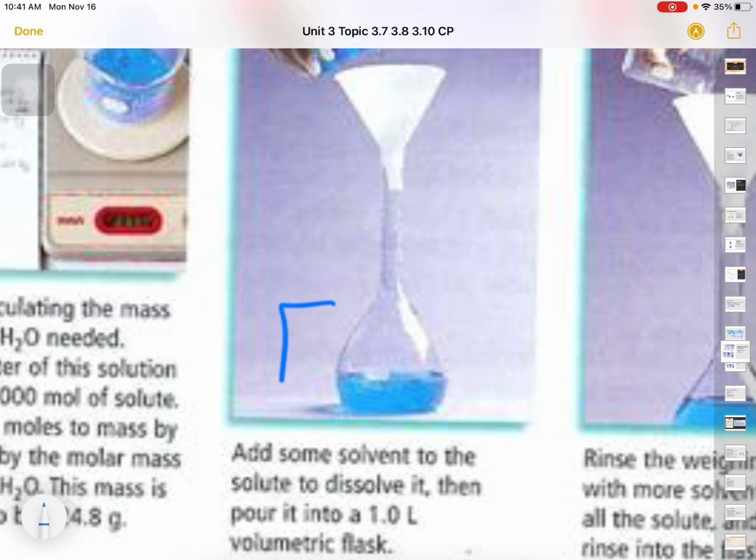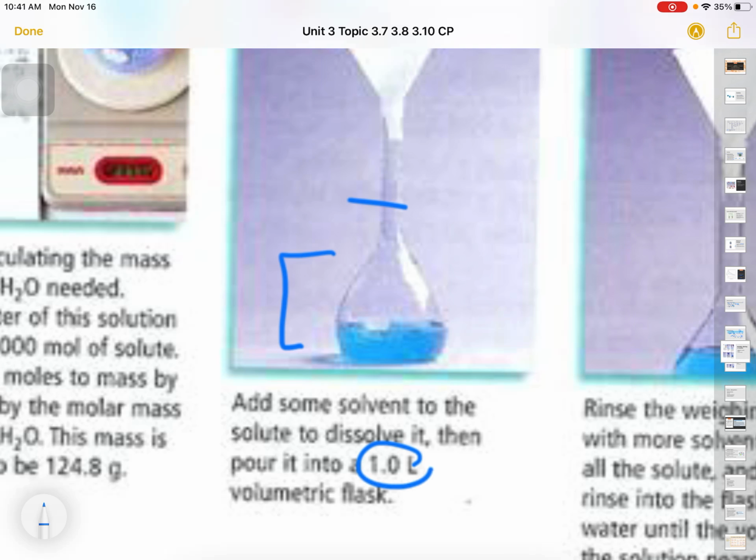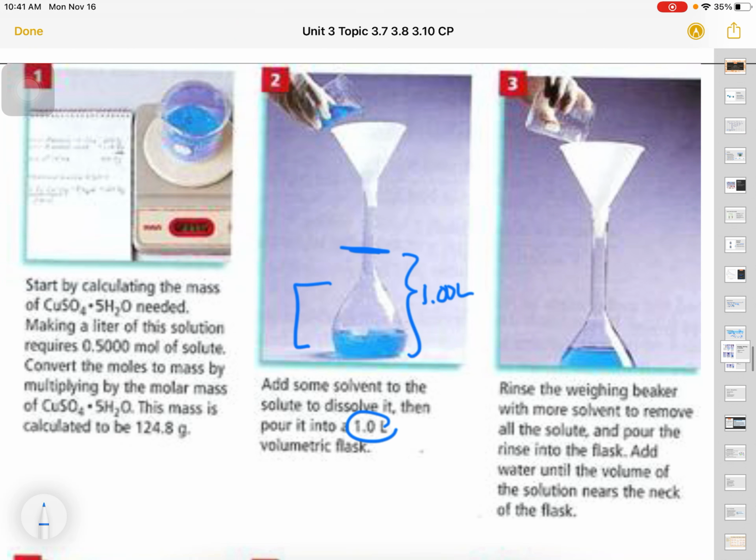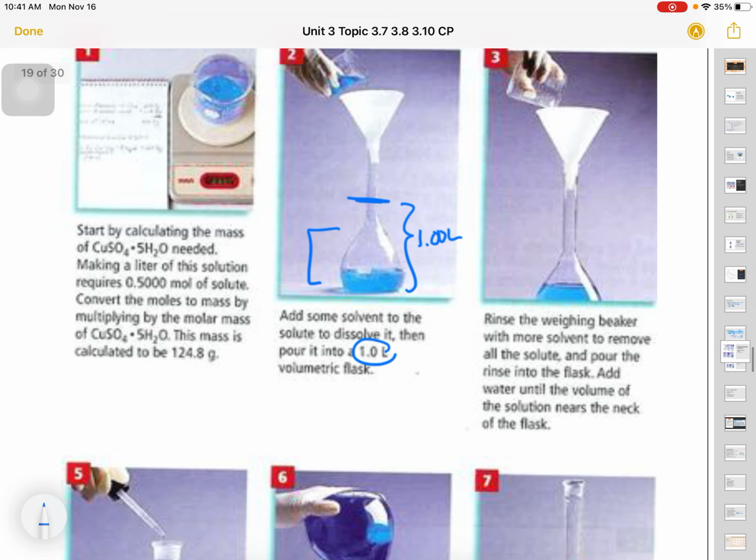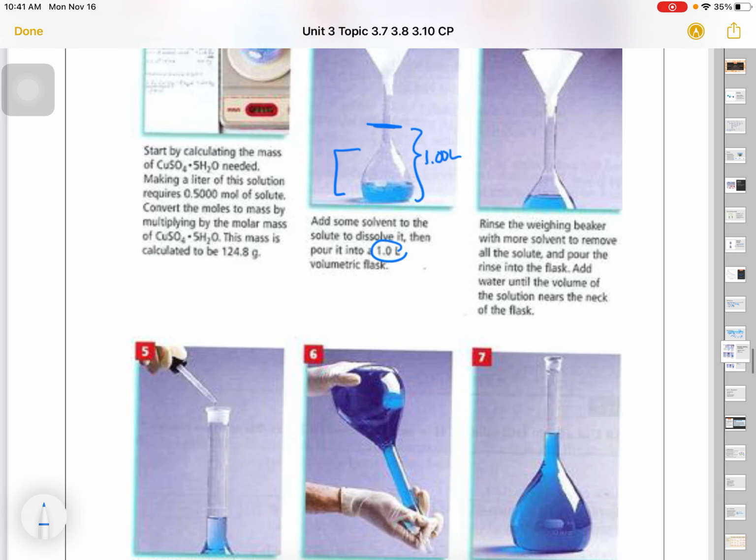It doesn't have any markings on the bottom part. It just has like 1 mark on the neck. So this is a 1 liter volumetric flask, so this would be pretty hefty in size. And it just has 1 mark on it. And if you fill your solution and you hit your meniscus at that mark, that's exactly 1 liter. So there's no other marks on it. It's only meant to measure 1 particular volume, which seems kind of silly, but it's super precise. We have these in all different sizes in the lab. We have 10s, 25s, 50s, 100s, 250s, 500s, and 1 liters.